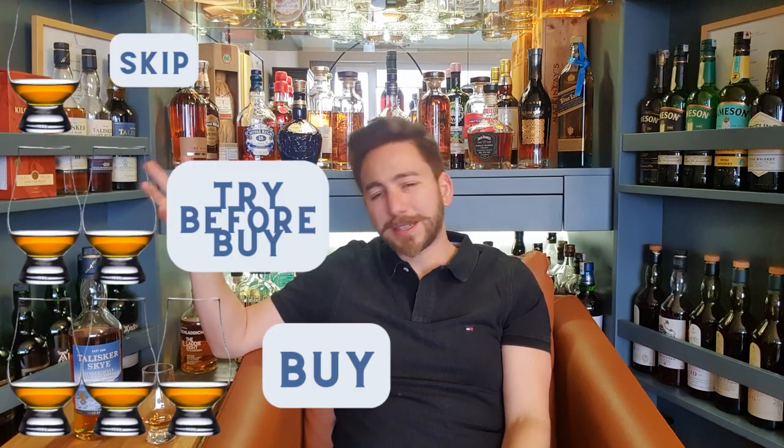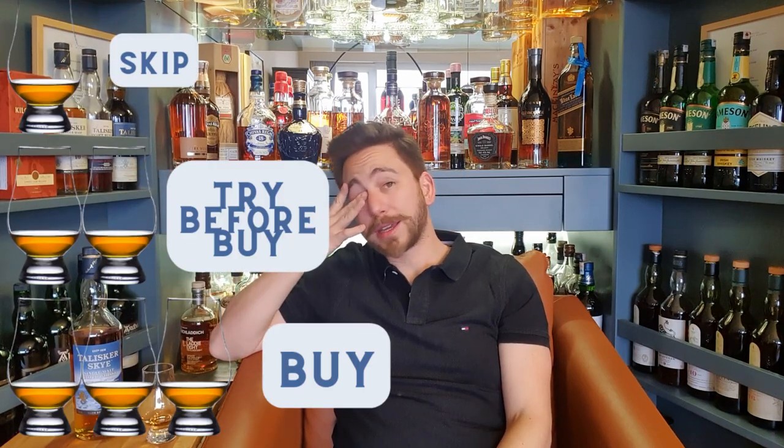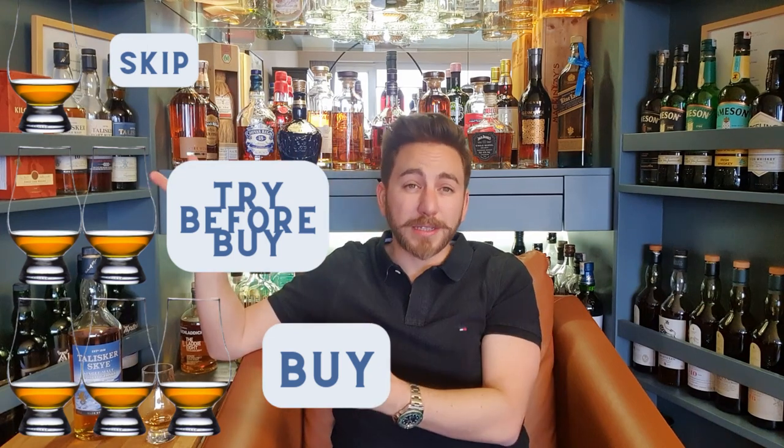So I wouldn't know anyone who would get a Talisker Skye instead of a 10, unless they've tasted the 10 and it was too strong for them, so they're going for the Skye. But I don't know, I can't see that happening. So as a recommendation, yeah, I'm going to go for 2 Glencairns. I'm not going to say don't buy it. So 2 Glencairns out of 3. So try it before you buy it. Maybe this is the Talisker for you. It's definitely not the Talisker for me.